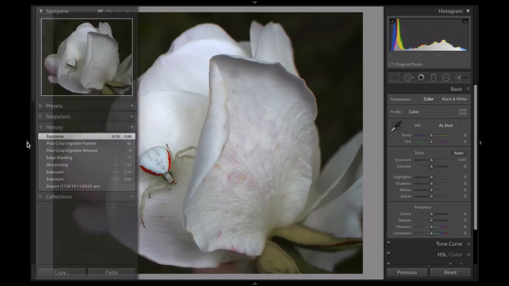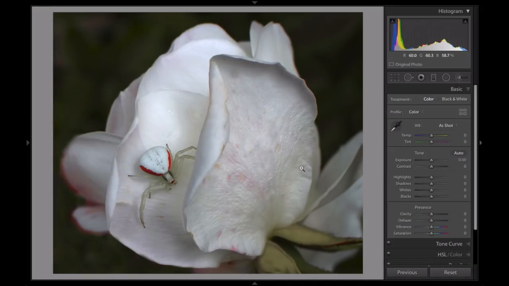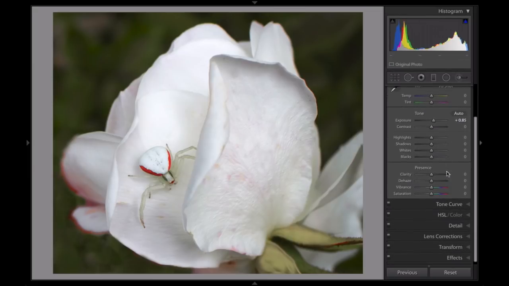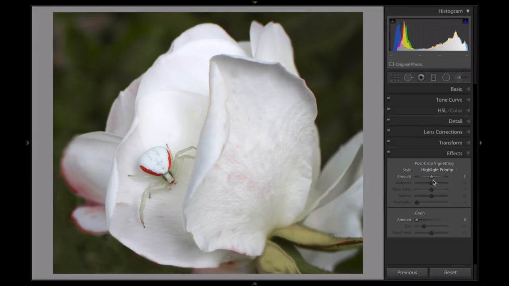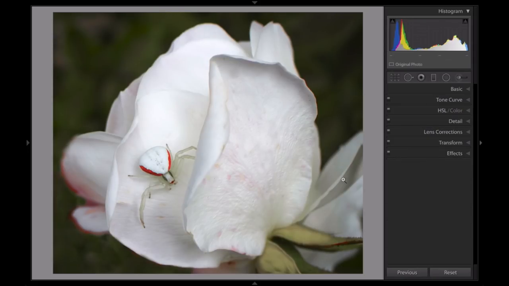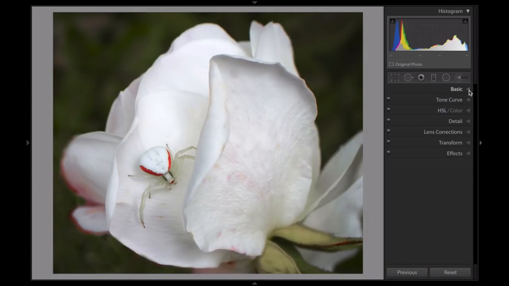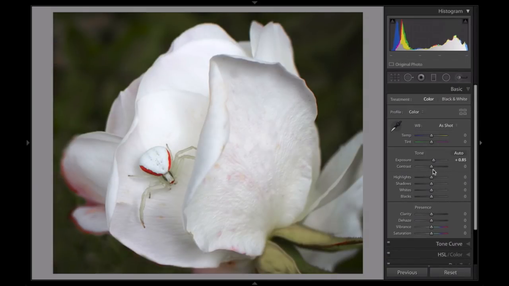So we can go back to the original where I imported this image. I'm just going to up the exposure by almost a stop, 0.8 of a stop. And I may just add some vignetting again to this image, just a little bit, feather it. Okay, so there we go. Let's have a look at the before, after, before, after. I might add a little more contrast to this one too.